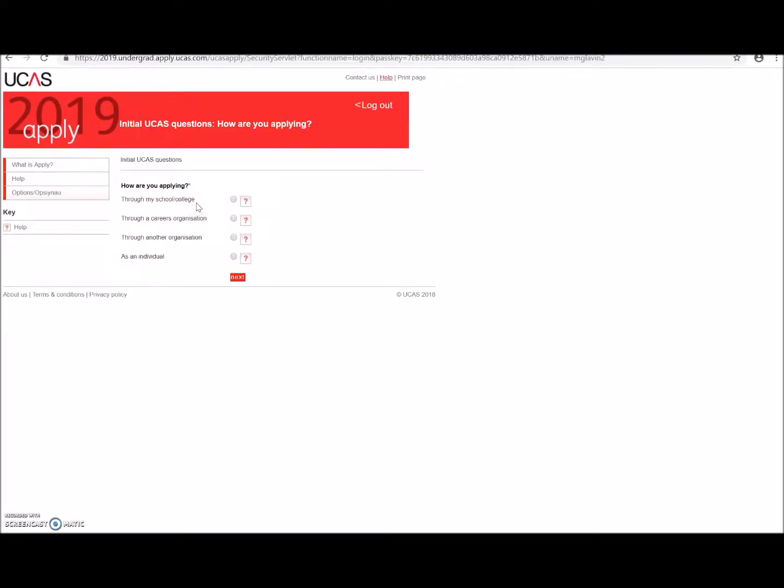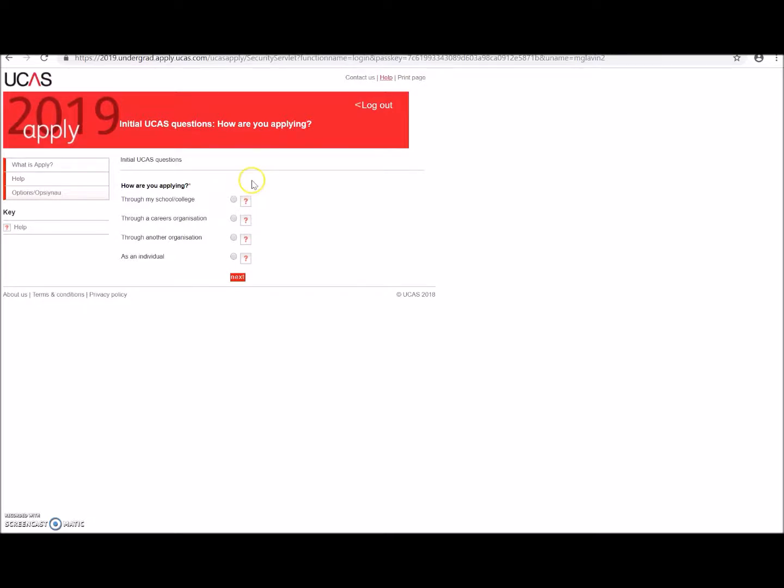For the majority of you, you'll probably find that you're applying through your school or college. So if you are currently studying in year 13 or year 14, most schools and colleges want you to actually apply through them. That means that your UCAS application is connected to the school and college. It means that they can see your application, they can add a reference when you've finished your application, and they can send it off and help you track your responses. So if you don't know, I would ask your form teacher or head of year whether or not they are expecting you to apply through the school and college.